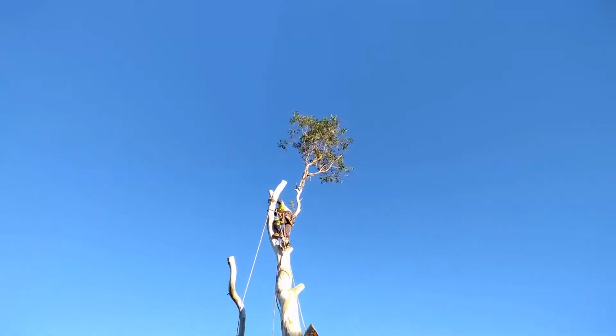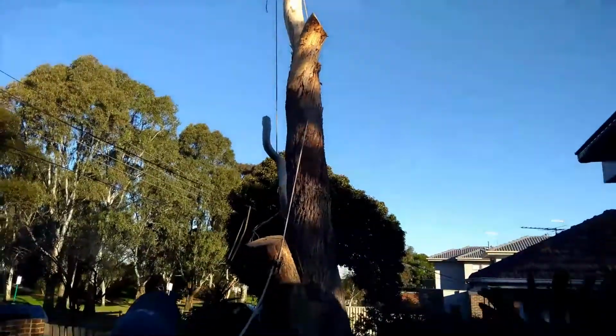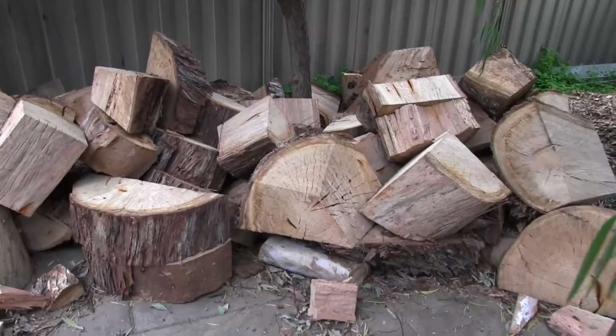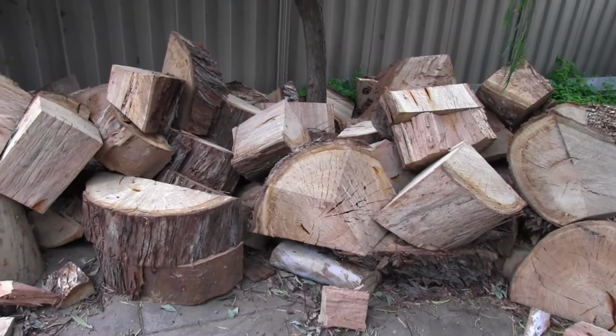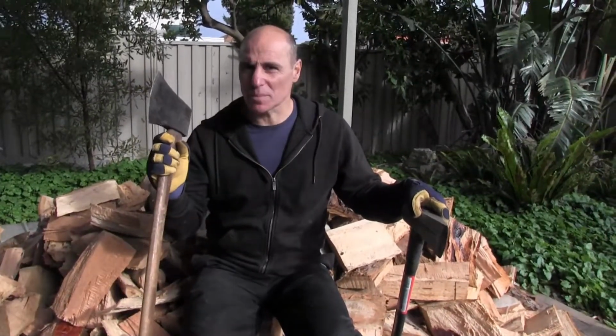Recently, we had a colossal eucalypt cut down in our front yard, and the tree fellas cut the tree into gigantic piles of manageable chunks. This is what's left. I'm working my way through it, chopping it down for use in our fireplace. A few years ago, we had another tree cut down, and I used an axe to try to cut all these blocks of wood. The problem with an axe, though, I realised way too late, is that it often gets jammed.